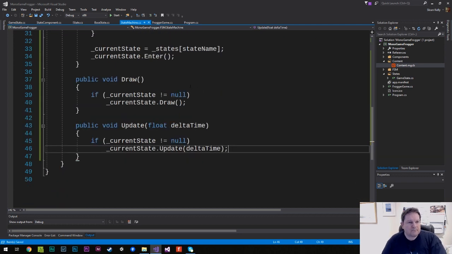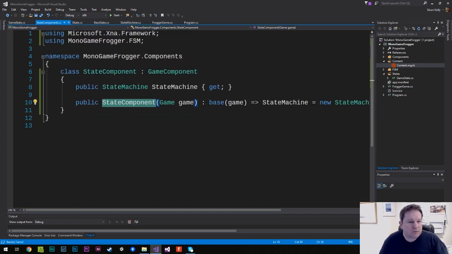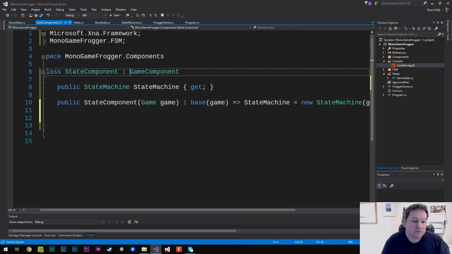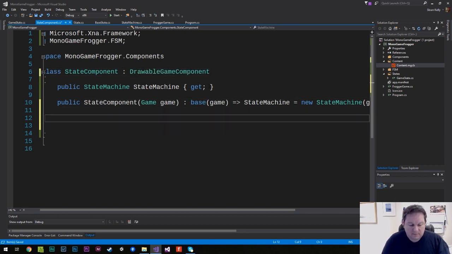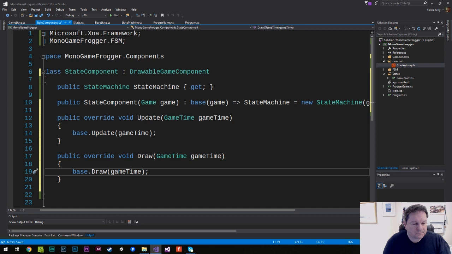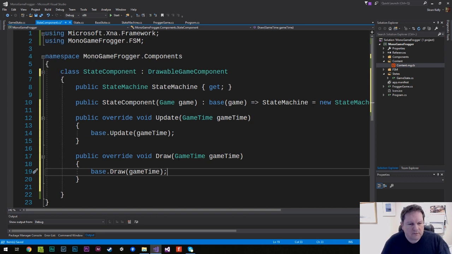Okay. And then in our state component, we have an update inside here. So actually this is going to be a drawable game component. Override update, override draw. So we don't need this part here. We're not going to use it. So we just do state machine dot draw.